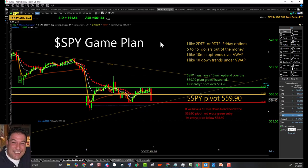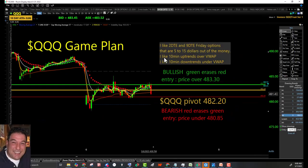Like I said, we hit here in the post-market, this uptrend line yesterday, and then around 6:30, 6 o'clock, it ripped up here, but didn't hit the downtrend line yet. So I'm thinking if they got a bull flag up there, probably going to go up there and attack it. We can take a look at that a little bit later before we wrap up the video. Let's take a look at QQQ game plan.